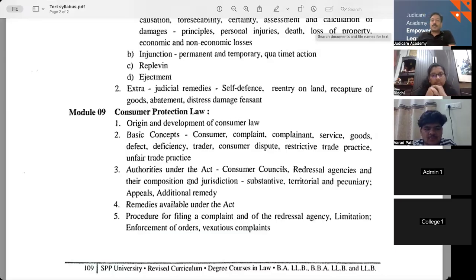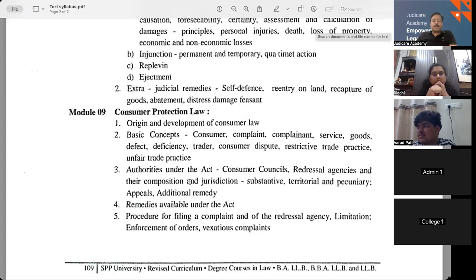For example, at a restaurant, somebody serves you raw food. The vegetable or the meat is raw, not very well cooked, and when you eat it, you fall ill. Then you can file a consumer complaint to get relief, because of this kind of unfair trade practice of not having the right quality control of the food, and you can seek compensation for the medical expenses.